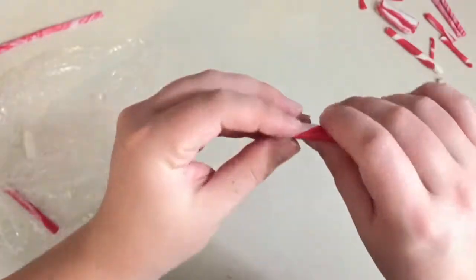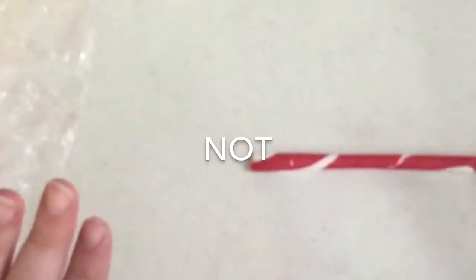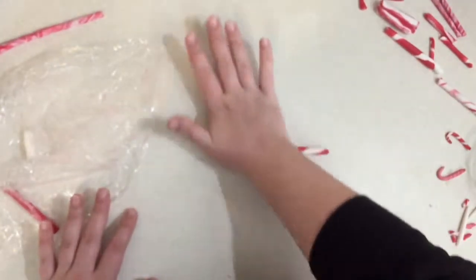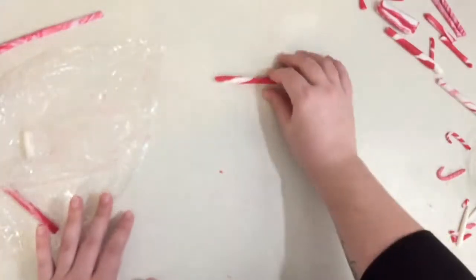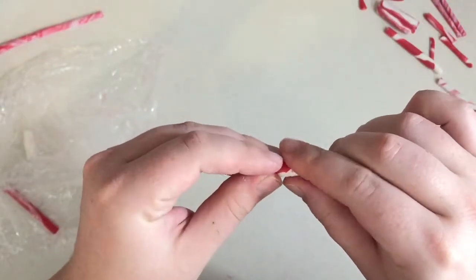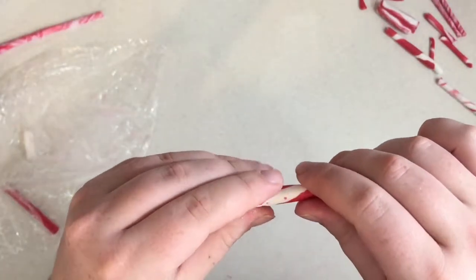And I want to preface this by saying I am not a professional, not even a little bit when it comes to soap dough. This is maybe my third soap dough design. So I don't know what I'm doing, but hey, I figured if someone could use this, because I couldn't find a tutorial on how to do this. I tried looking up polymer clay tutorials. It kind of works, but soap dough is a little bit different than polymer clay.